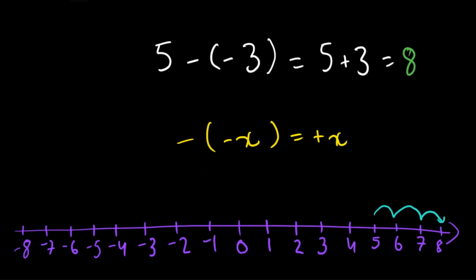Here's a question on this to solidify this. -4 minus -7. It's also in the description box, so leave your answers there. Now, you might have noticed that I went over how to subtract negative from positive, but not the other way around. But if you look carefully, I actually did.